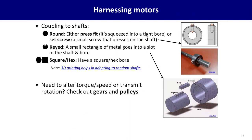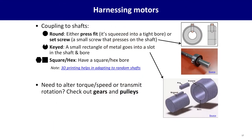There's other kinds of shaft as well. Some shafts are what are called keyed, meaning that they have a little slot taken out of it that you put a bit of metal in. This is a way to transmit even more torque or rotational force. And then there's non-round shafts, hexagons, squares. These can be simpler to interface with because you just need to, for instance, 3D print or otherwise fabricate something with the correct kind of hole that can slide on there and just naturally transmit force. Think of turning a nut with a ratchet or something. That's what you're basically doing. If you need to transmit rotational force in a more sophisticated way, you can look at gears and pulleys as objects of research.